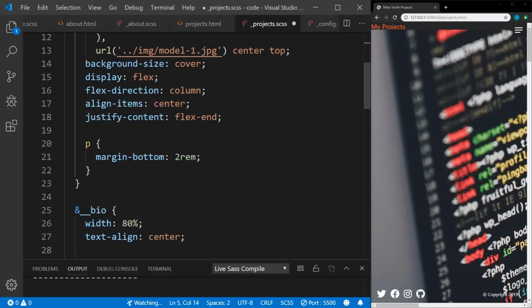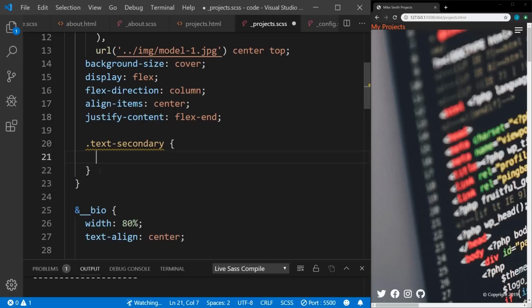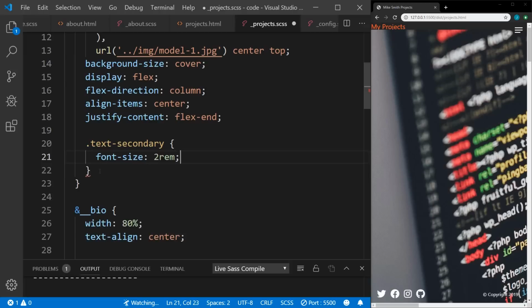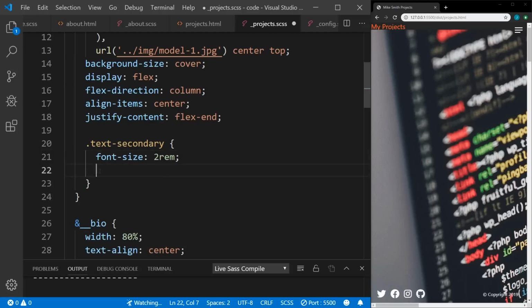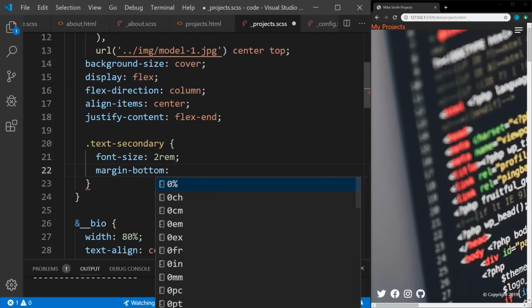So here's where things will change up a bit. We'll take the paragraph out. We're going to target the text secondary. And I want the font size to be a bit bigger. Set it to 2 rem. And I want the margin on the bottom 2 rem.